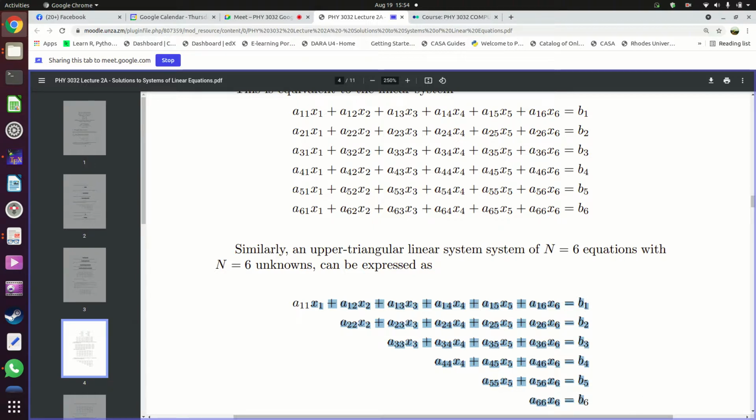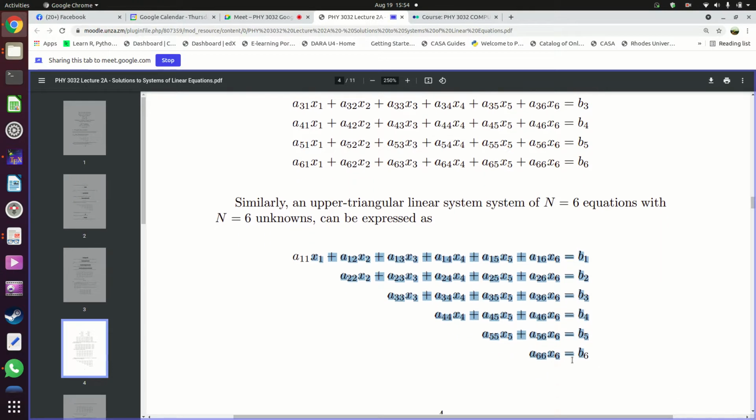What criteria are we using to come up with this? It's by making sure that we go through each coefficient, and where the row number is greater than the column number, we make those coefficients equal to 0. When you do that, this is what you're going to end up with.